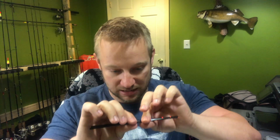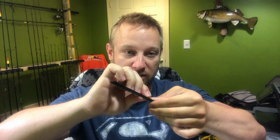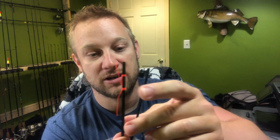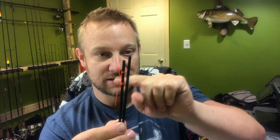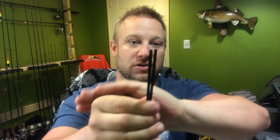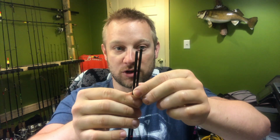And once you get good at that, then all it is is being able to hand it off without letting it unravel, going to the back, going underneath it, and then pulling that back around to the front, and then slowly pulling it tight off of both ends. And because I already had one on there, I already knew which straw I was going to pull out, but it really doesn't matter because it's technically tied around both of them at the very beginning. So when you start with nothing on there, just pick a straw to pull out. But whatever one you pull out, you have to keep it pinched to the one that it's staying on.